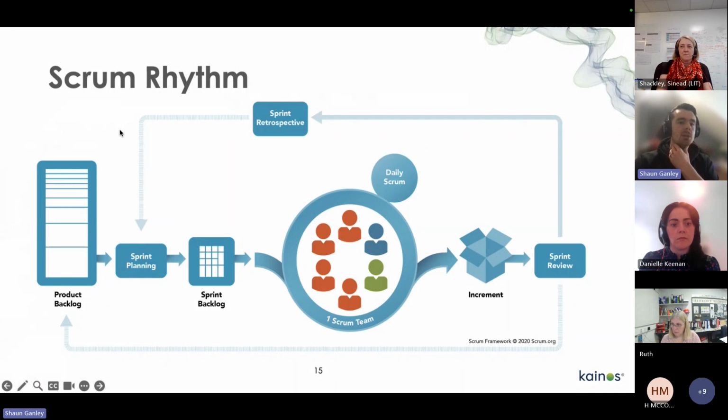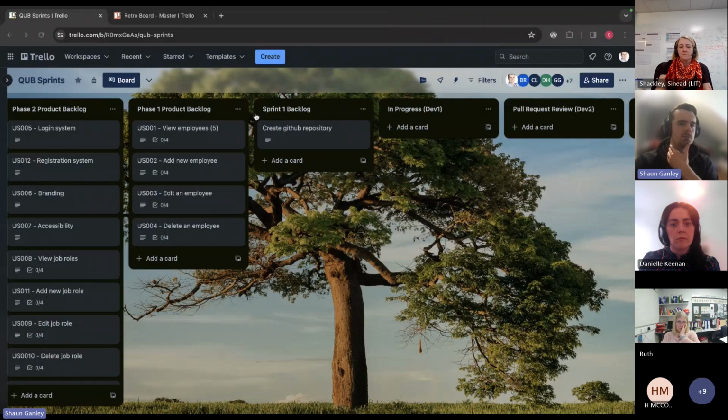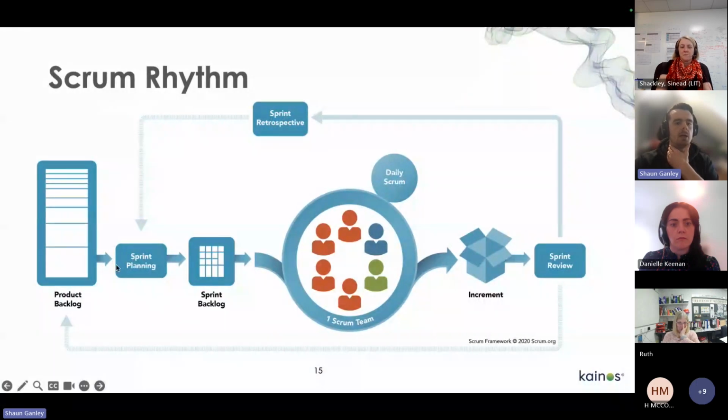So this is what a typical sprint will look like. You start with your product backlog. That is this Trello board here. And each of your teams will go through a sprint planning session, which will generate a sprint backlog. So that's the tickets that they're going to work on this sprint. As they go through the week or the 2 weeks, apologies for that, they will do a daily scrum or stand-up meeting where they'll give an update on the progress that they've made on the ticket that they're working on.